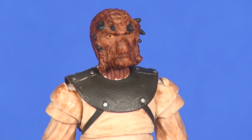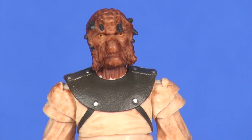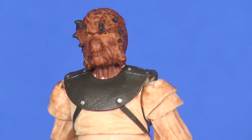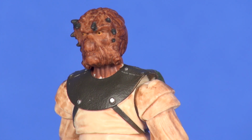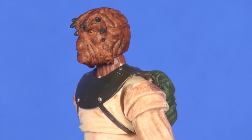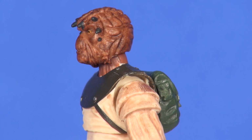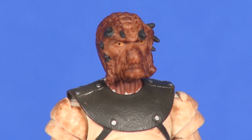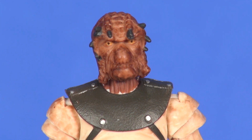But as for the head sculpt, things really are looking good. I think they got all the little creases and crevices of the skin detailing done very nicely. Overall, a nice dark brown paint job, little mixes of lighter brown in there. Some nice black painting on the little horns that are sticking out around the eyes. And the paint job for the eyes is looking pretty nice. Little bits of orange in there and some black dots for the pupils.